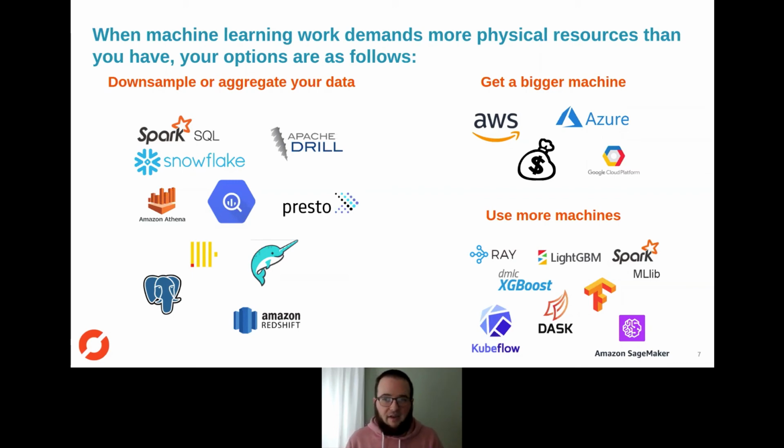You might store that data in a data warehouse. You might use something like Redshift, BigQuery, Snowflake, something that will let you write SQL over your data, and that will allow you to push most of the work of getting the data set down to a size that fits on your machine out into a dedicated query layer that can handle it. Or you might just use a traditional database server, something like Postgres.